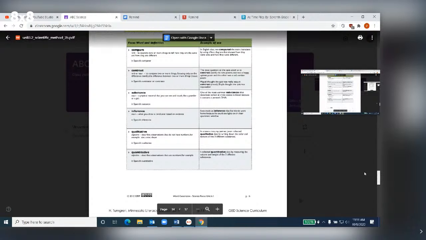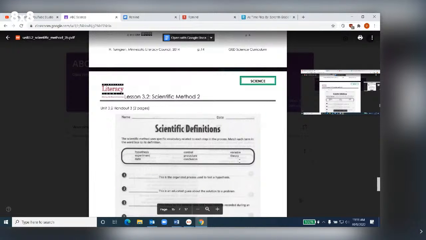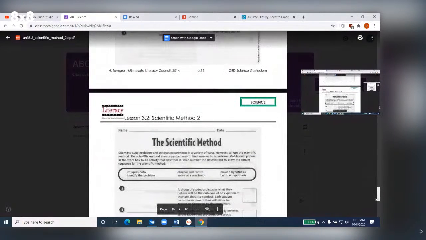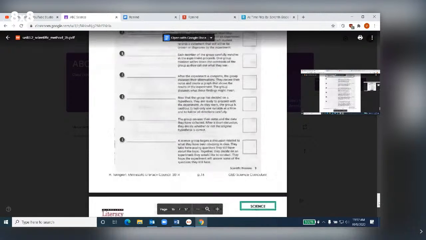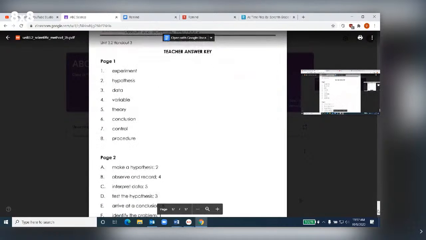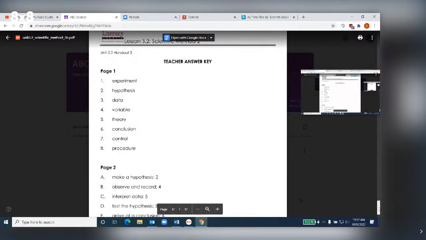You can weigh them, and that's quantitative. Okay. Qualitative is more the color, texture. Quantitative is actually a hard fact. Like the dog is 78 centimeters. That's quantitative. Okay. So these next two are just basically definitions. So there are 8 words, and you can just fill in the blanks right here. And same thing right here. There's 6. You just have to read these and put the correct answer in there. And then when you get down here are the answers. So if you have a hard time, the answers are right there.